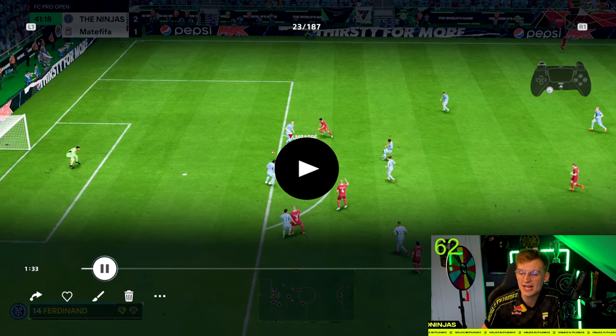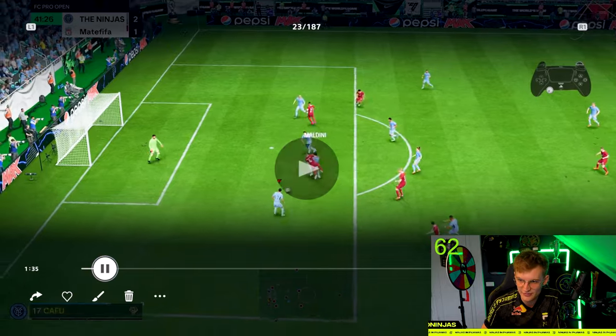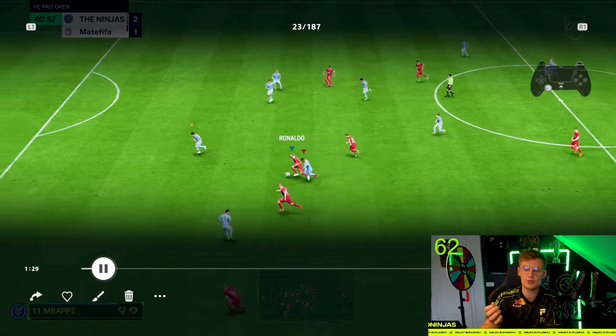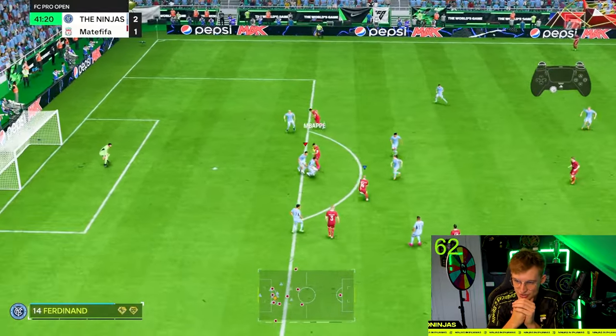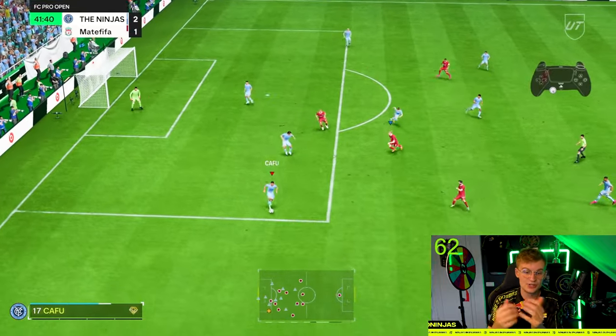You will see how active I am with the right stick switching. When I feel like I'm close enough to the defender, that's when I go in for the tackle and get the ball. Right stick switch, right stick switch — and when he gets into this opportunity, I do right stick switching once again and Maldini gets the ball. So we talked about the switching, and I don't want you guys to overanalyze it.